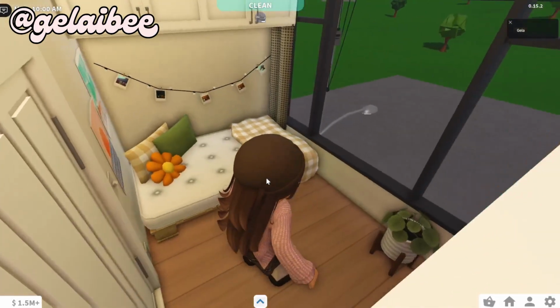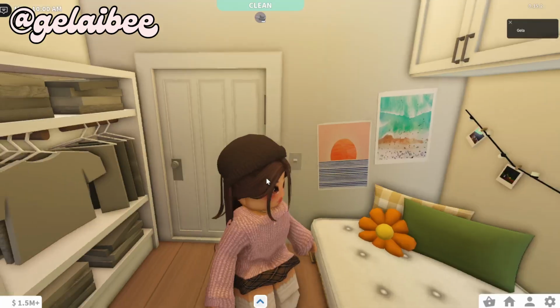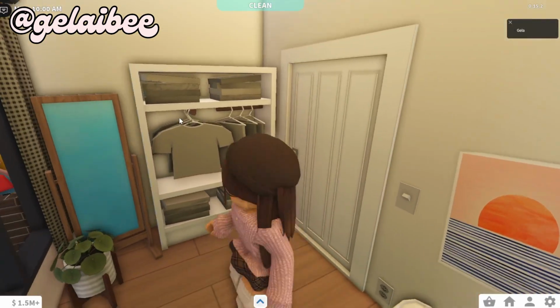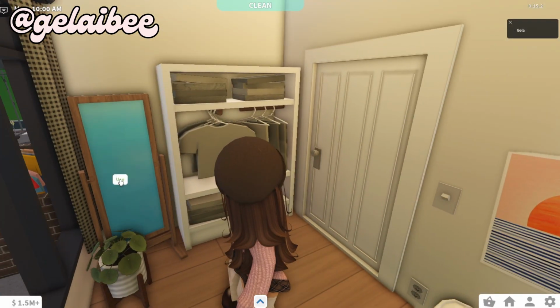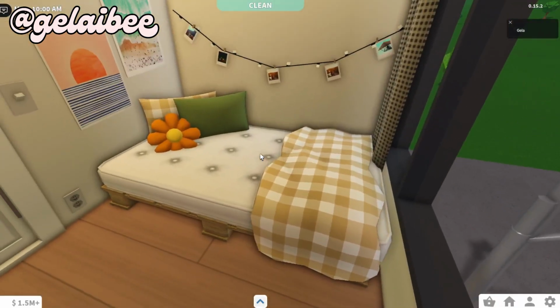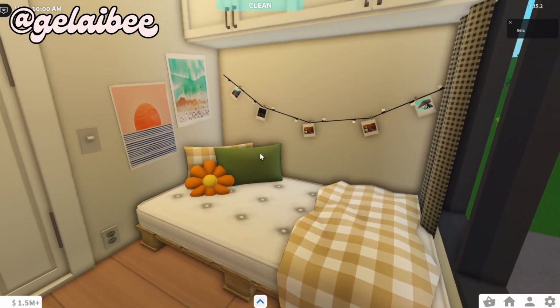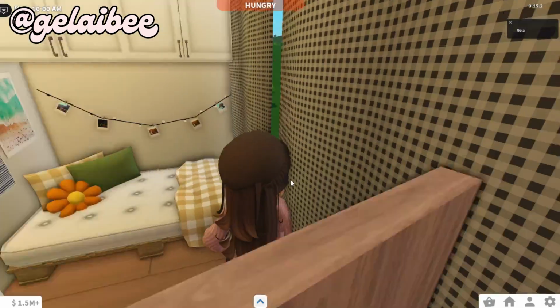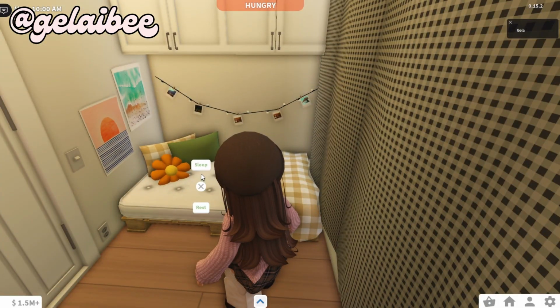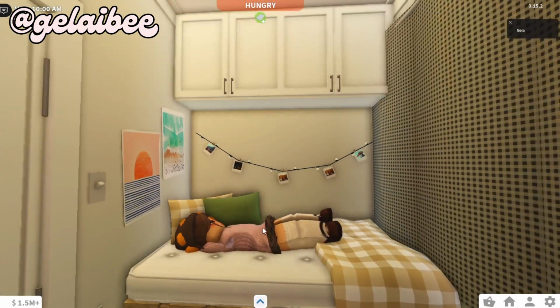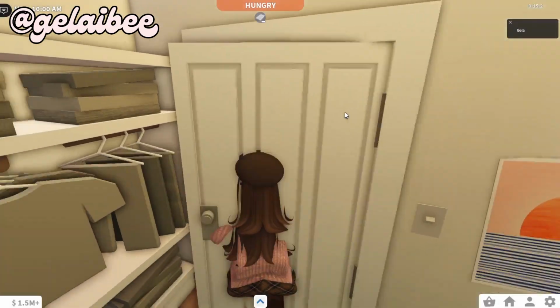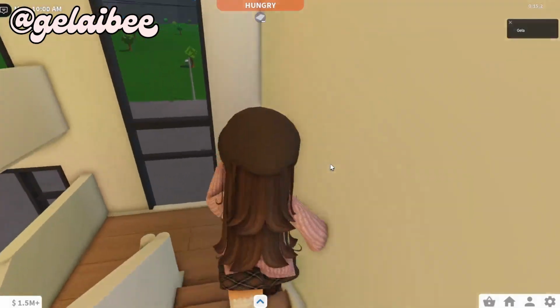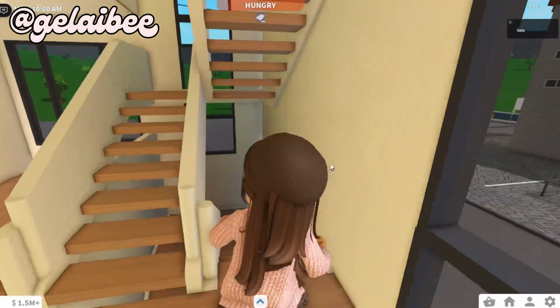Lastly, we have the bedroom, and it is just a 2x3 small bedroom. But still perfect for one person living here. We have the cabinet and full-length mirror on the side. The bed is very comfy and has this Korean aesthetic minimalist bed design with a wooden pallet. You can close the curtains for privacy, but yeah, this room is just a cute size. So yeah, that is the apartment 301. Now let's go downstairs so I can show you guys the finished bakery.